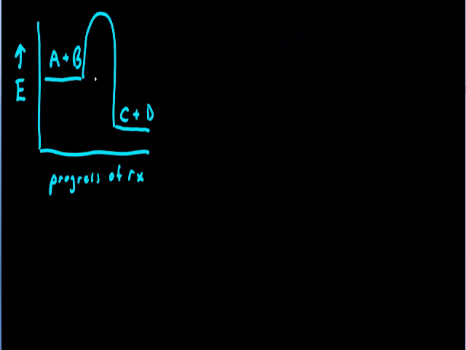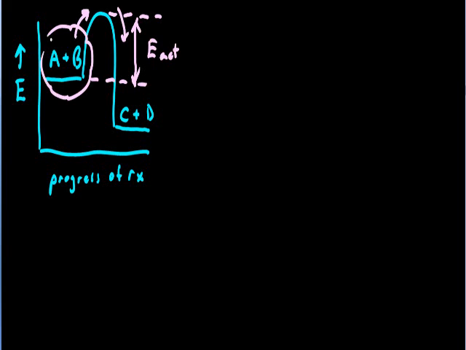The activation energy in a progress of reaction diagram is represented by the size of the hump. This represents the minimum amount of energy that the A's and B's require to get over the hump and turn into product molecules. That represents the minimum amount of energy, or the energy of activation, for the particles A and B to collide in order for them to have bonds break and new bonds form as they transition to product.